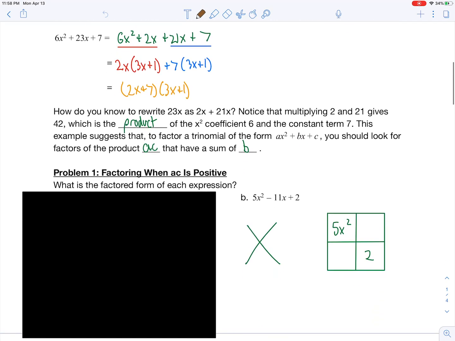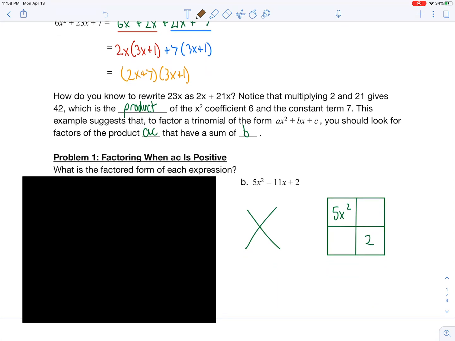So what I've done is I've blacked out the question on the left, and I'm going to be trying the questions on the right to see if we can get the point across. And again, the first step that's different is our very first step actually, is where I take that first number and the last number when I'm setting up my x method. We're going to multiply those together and we're going to get 10.